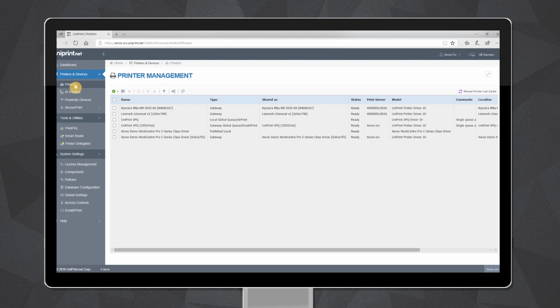In this demonstration, we have set up a VPQ printer and Xerox printer. The VPQ is a personal printer that is a secure pull printing queue, while the Gateway queue allows you to print directly to the Xerox printer.